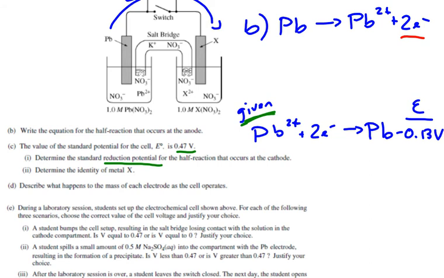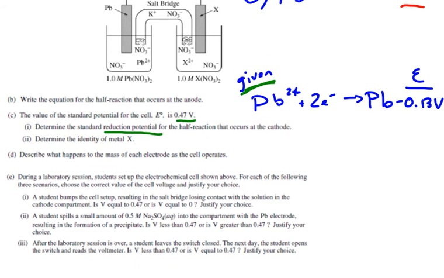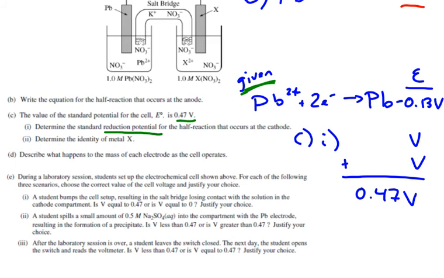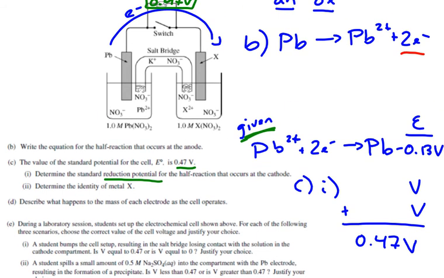Okay, so they give this to you, and then they tell you that the overall cell is 0.47 volts. So let's talk about how that breaks down. More or less, there are other ways to teach and learn this, but you have two voltages from your anode and your cathode, and they have to add up. They're going to add up to 0.47. So you do have to interpret this, because nothing's going to jump out to give you a sign that you did this wrong. This is what would be given to you. Is there anything wrong with that right now?